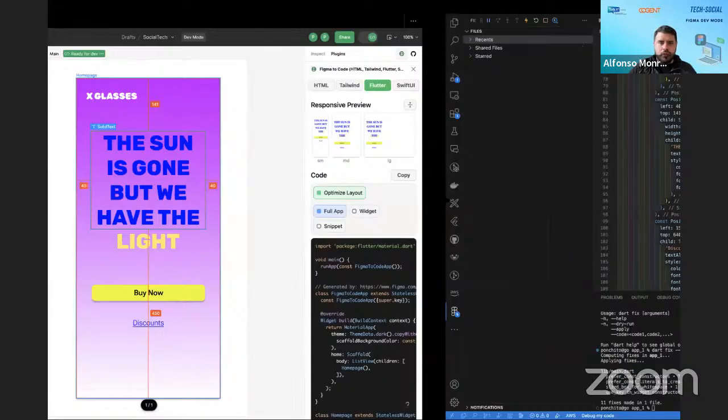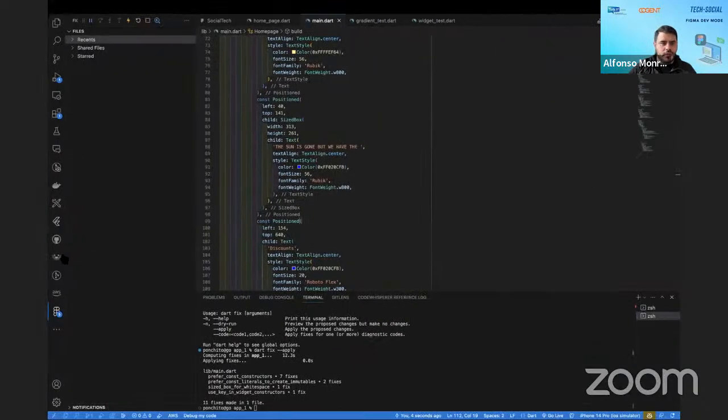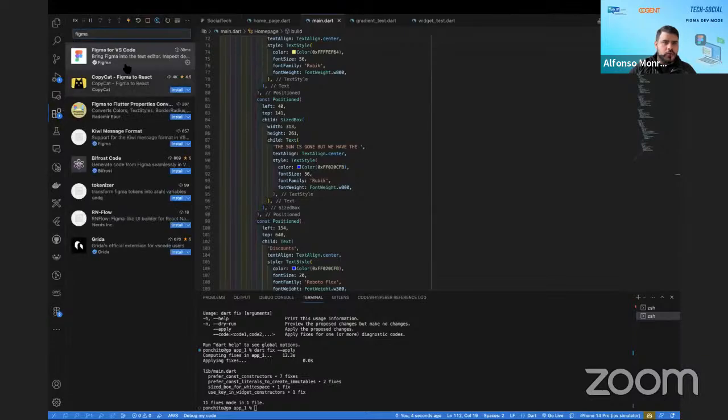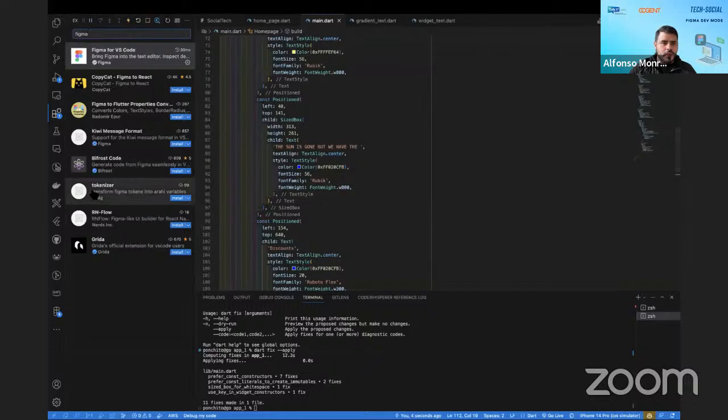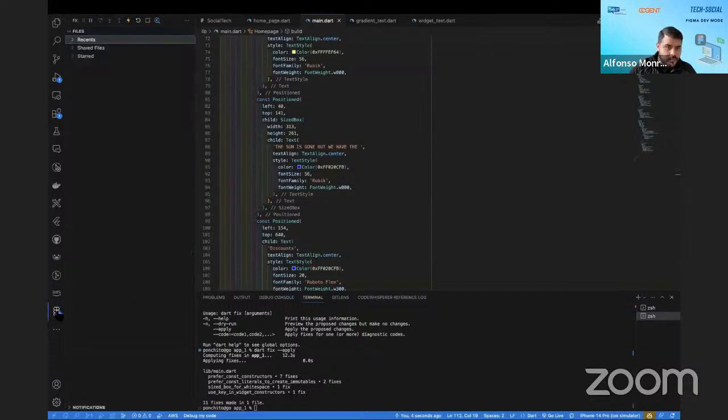Something else I want to share is that VS Code and Figma work together, and they released the Figma extension for VS Code. You can install it from here, Figma for VS Code, and this Figma icon will appear, so you can have the different files here.